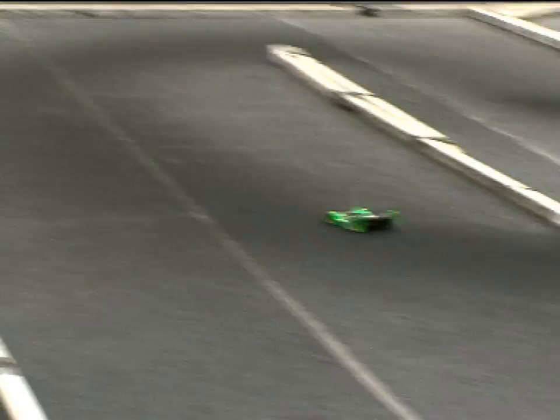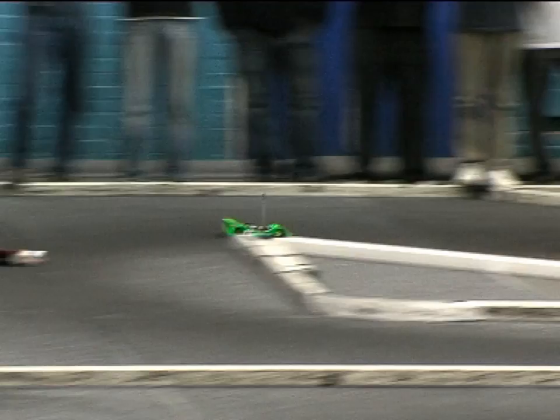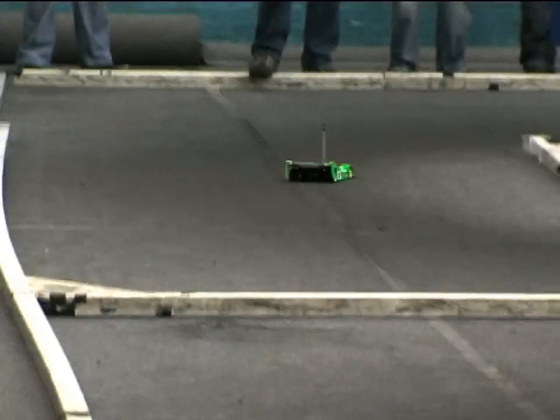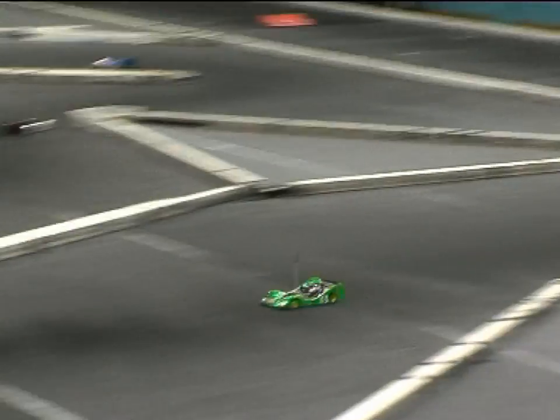There's Farrell. Oh, that was nice and neat through there. And he's just calming himself down again. You can see slightly less steering input. The car now smoothing out through the corners, whereas before it was almost like going around the corners of a 50 fence piece. He's just slackening off his grip on the sticks and relaxing a little bit, letting the carpet come to him. But Farrell is not being shaken off, has he?